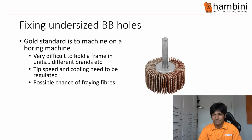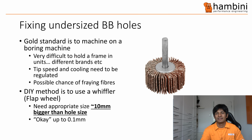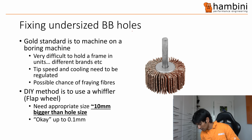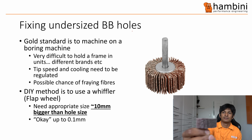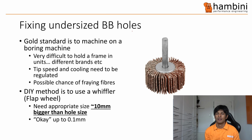So that does exist. Now the DIY method is to use a flap wheel. Now, have I got a flap wheel? I've got a picture over there of a flap wheel, or what's known as a whiffler. So one of these. The key thing here is you need to make sure that the whiffler is bigger than the hole you are going to try and whiffle. And generally you can go to about 0.1 millimeters. So if the hole's 0.1 millimeters undersized, you can use this technique.